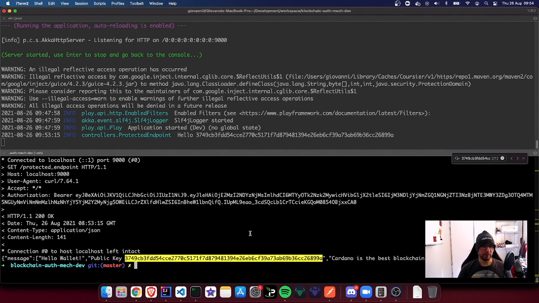So this is basically the proof of concept, and we can have a number of protected endpoints. We're going to be using exactly the same bearer token. As long as this bearer token is not going to be shared with anyone else, you're completely safe. This basically enables us to completely skip all the authentication mechanisms like username, password, whatever. Whenever you get logged off by the platform, you just use your wallet, press a button, and the wallet will authenticate for you, because you are the unique and only person owning that identity on the blockchain.